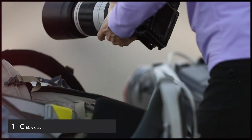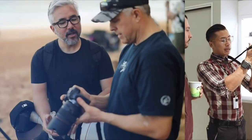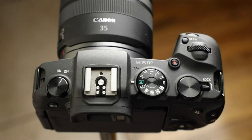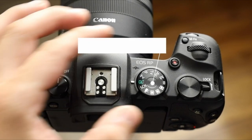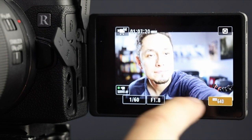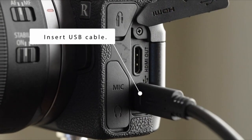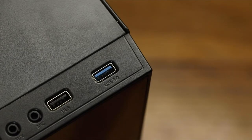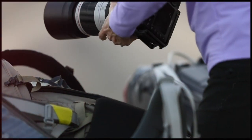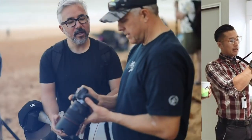Now moving to the last one, the Canon EOS Rebel T7. This camera bundle is ideal for beginners because it includes all of the tools you'll need to take your SLR skills to the next level in one convenient package. The EOS Rebel T7 features an impressive 24.1-megapixel CMOS sensor and a wide ISO range of 100–6400, expandable to H: 12800, allowing you to capture high-quality images even in low-light conditions. The sensor is a 24.1-megapixel APS-C CMOS with built-in Wi-Fi and NFC technology.